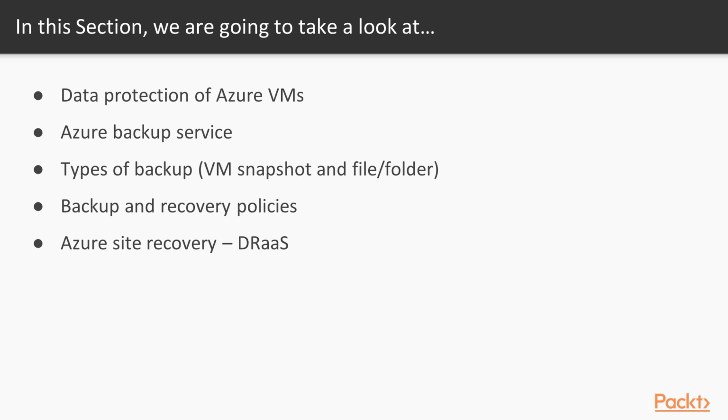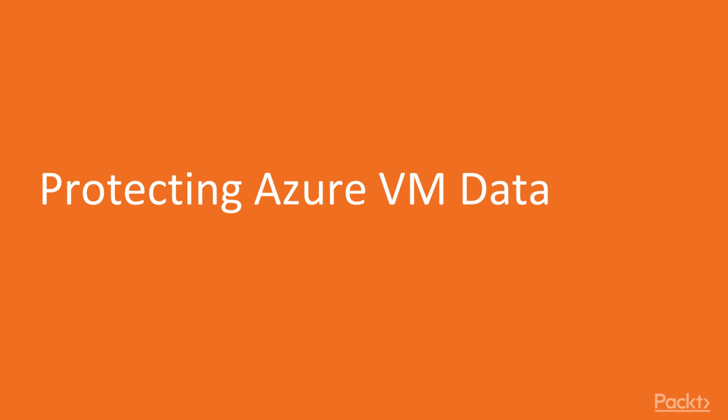And then lastly, we'll talk about Azure Site Recovery, which is a disaster recovery as a service solution where you can actually replicate entire architectures and have them available to spin up should any major failover occur. And that can be done Azure on-prem, and it can support other virtualization engines as well. But within this particular video, we're going to start with the Azure Backup Service and talk about how to protect your Azure VMs and specifically the data within them.